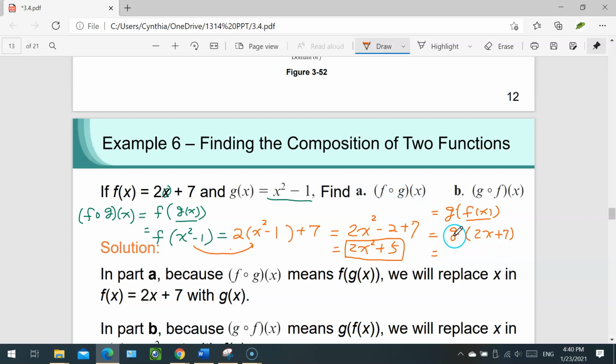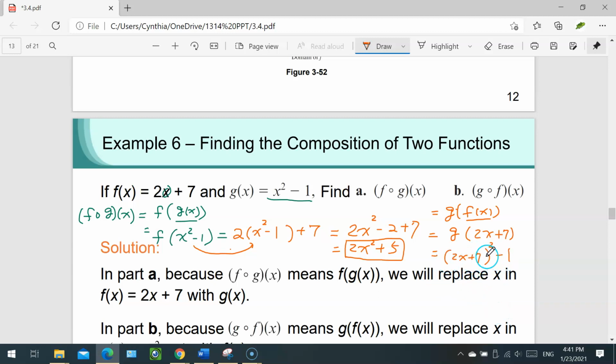So up here, you only have the g function. There's no longer an f function. Now look at the g function. G has x squared minus 1. Again, when you hear the x, I leave the x blank. So blank squared minus 1. Now you replace the blank with 2x plus 7. So write down the 2x plus 7 into here.